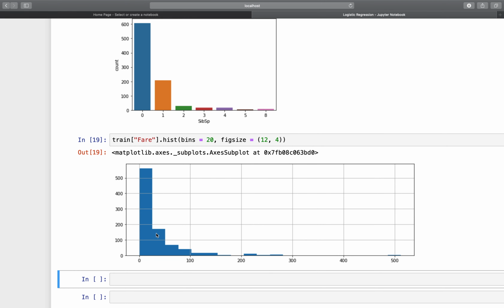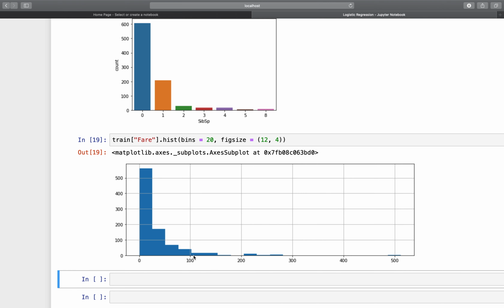Okay, so it seems like everything is focused at 0 all the way up to, I guess, 30-something, right? The price goes over $500. And as the ticket price gets higher and higher, not so many people got the expensive ones.